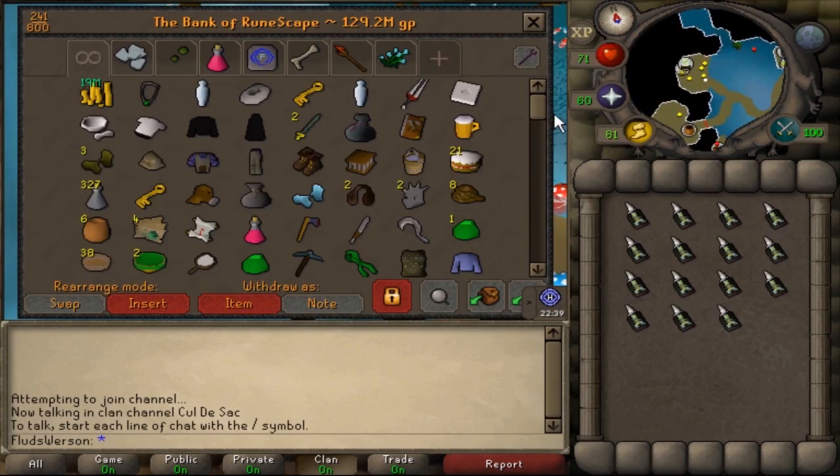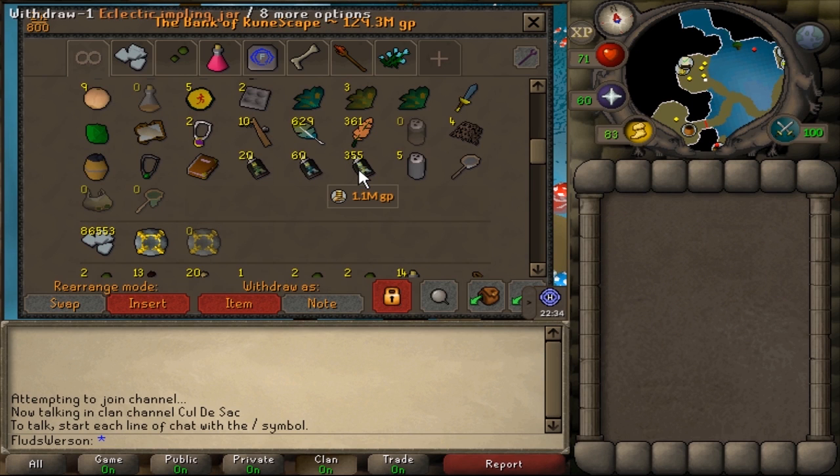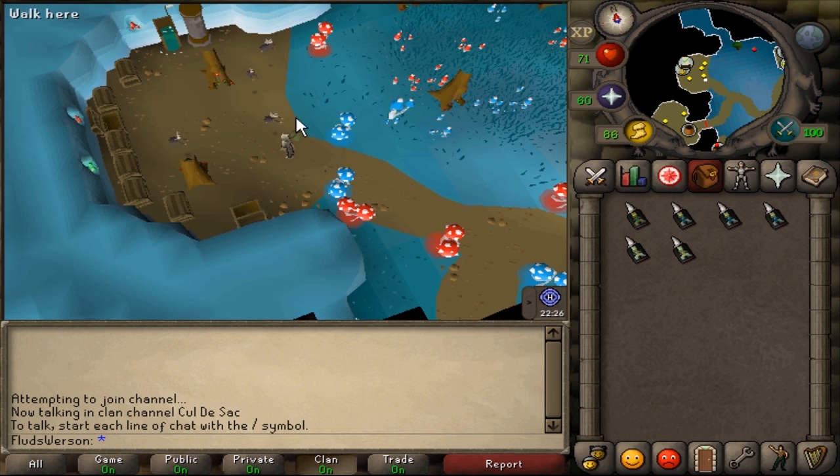Alright, I've got 2 different things to show you here. For one, I've got a few hundred Eclectic Imps, which is kind of nice. A little over a mil worth. Pretty cool. I'm going to take a few of all these Imps that I have out now that these Essence that I purchased have actually purchased. And I'm going to go get some more jars.